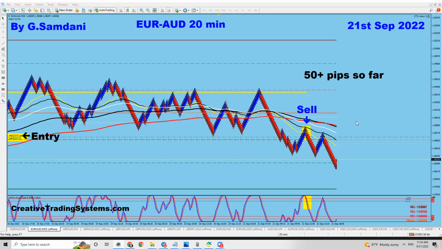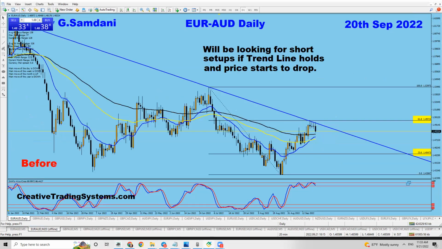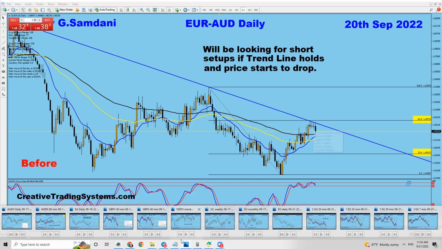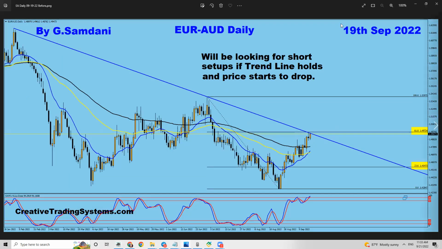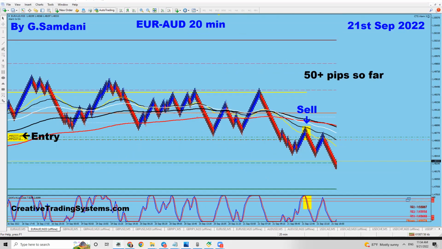So I just showed you that this is how I make the entry and how I do the trading, systematic, on the basis of this chart I made earlier, right? And I showed you a couple of versions of this chart that I was waiting for. And let me see, I think this was the chart. Yeah. I made it first on the 17th, and then the 19th, and then the 20th, and it's been very, very slow for the last couple of days, a very ranging market, but I still came up with that recording. I'll make some more recordings later on when the market is fast. That will be much easier.